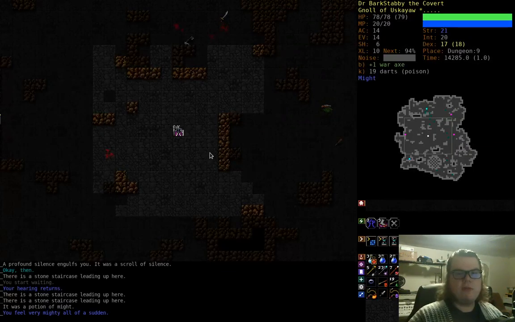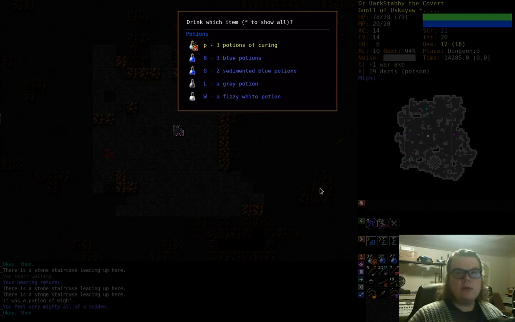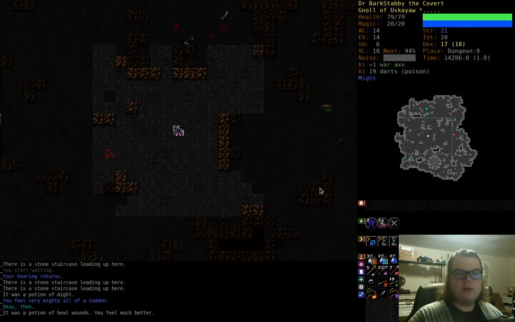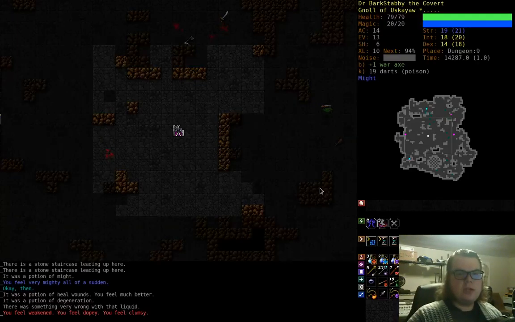So I drink this one, a Potion of Might. Increases my strength temporarily. I'm going to quaff, which is why you use the Q button. The blue potions, Potion of Heal Wounds. So it's a helpful thing and kind of a sad thing to waste. That can greatly increase the amount of health that you have after you take an amount of damage. It's a nice panic potion. Drink G.